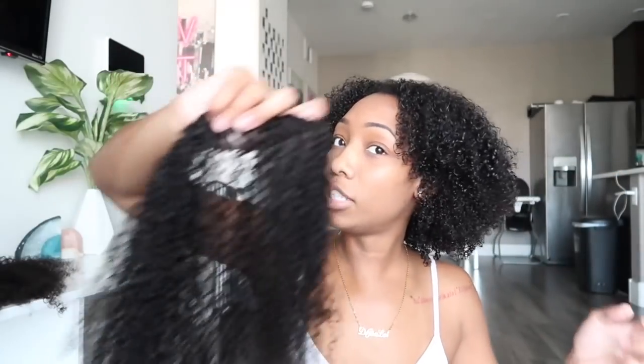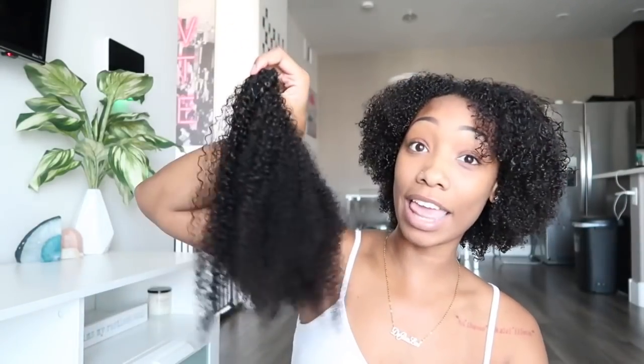For the first hairstyle I'm just going to be doing a full-out blown look, just to show you guys what the clips look like fully in my hair — I'm gonna apply all of them. My natural hair is a 1b, so these will match perfectly. As you can see my hair has gotten pretty long, but my shrinkage is real. This will add some length. So I'm applying all ten of these clips — this is two clips and it's already thick, so ten? She's about to be thick thick.